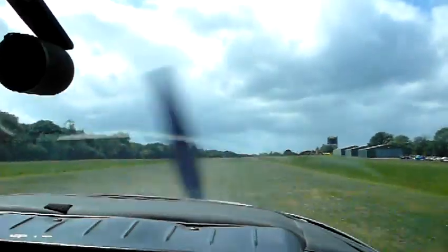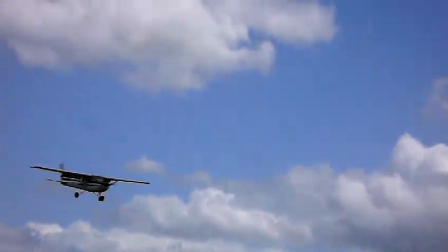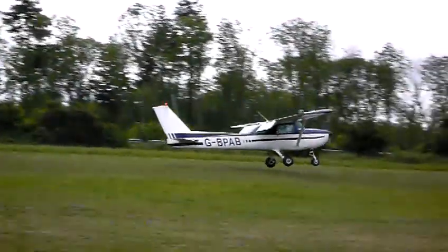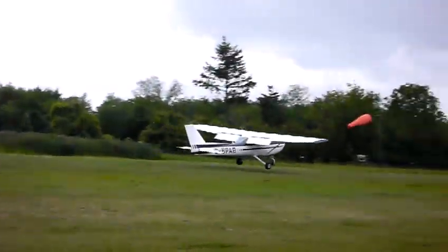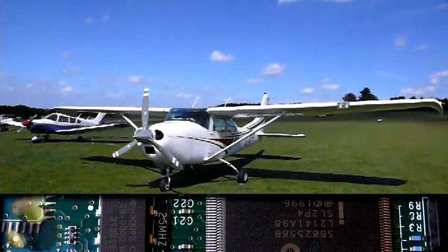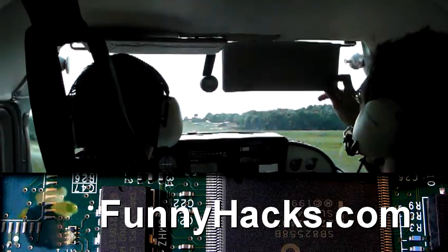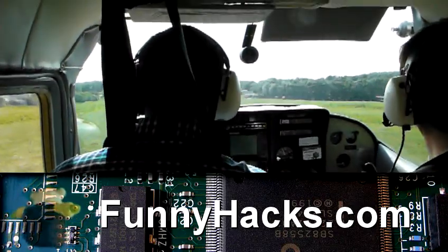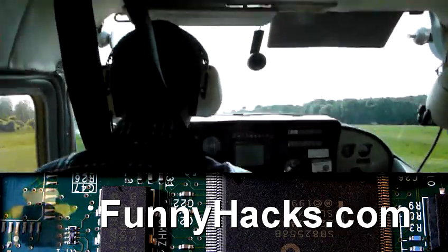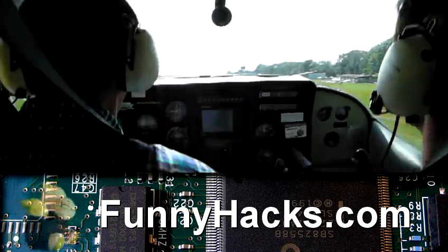We got down safely and it was a fun ride. We also got to see some really interesting landings of some other planes, and sadly I don't have those on video — I really wish I did, but it was really quite impressive. I'm going to leave this video like this. There's a whole heap more — we had a lot of fun this day. If you're interested in seeing more, go and have a look at the other video which has more detail, more focused around the actual flying and landing. Hope you enjoyed it!